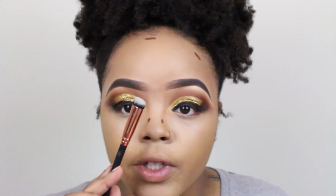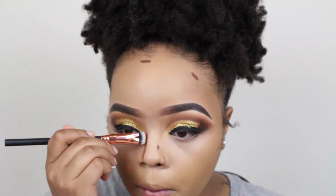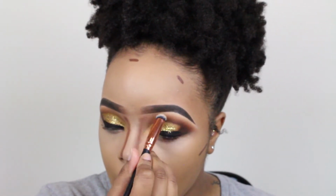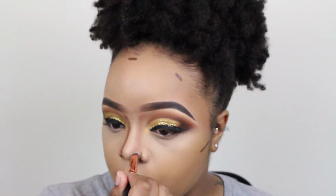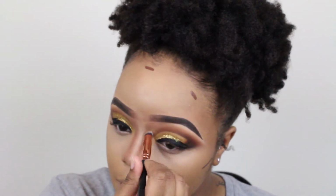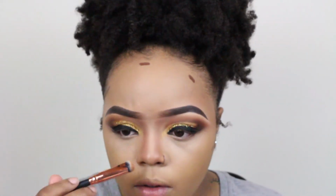So I'm going to take my first favorite contour brush, which is a Crown brush. I don't believe these ever came with names, but it looks like a really fat defining brush, because if you look at this one by Crown, it looks the exact same way. This one is just thicker, so I always use this for my nose contour. Remember, you never have to do your contour as deep as I do it, but I love a deep snatched nose, okay? So chiseled.